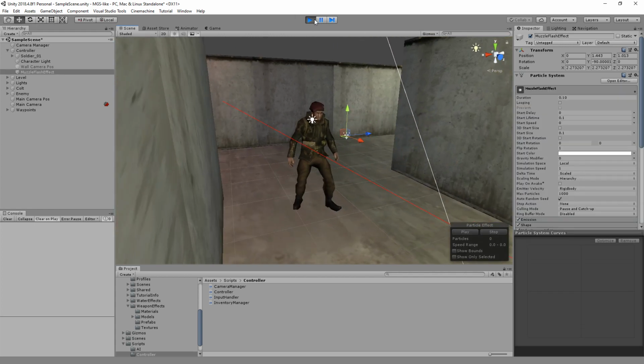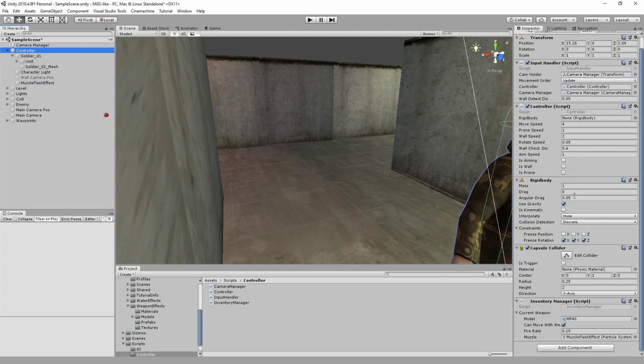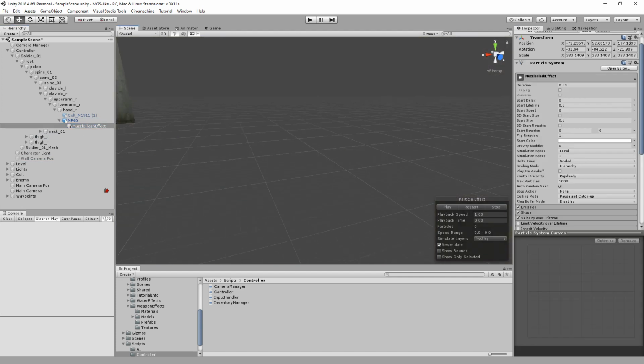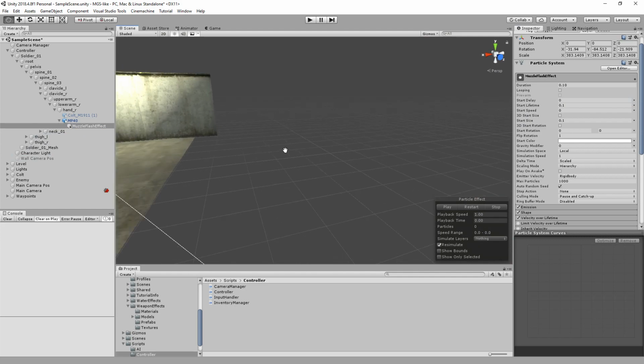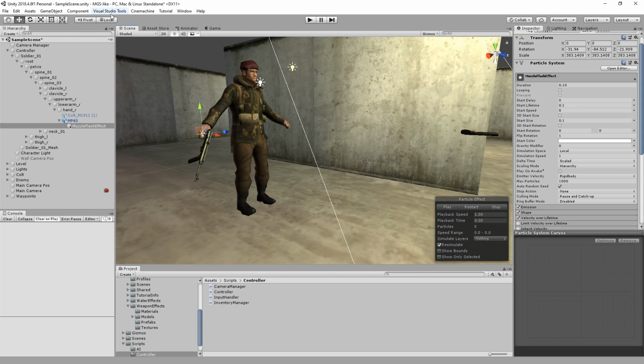Okay, let's try parenting this underneath the weapon then. Maybe it looks better, maybe it doesn't. We'll see. We're basically just using any animations we have right now, so that means we are not going to have a lot of options. And let's see where that is. That's the pivot.